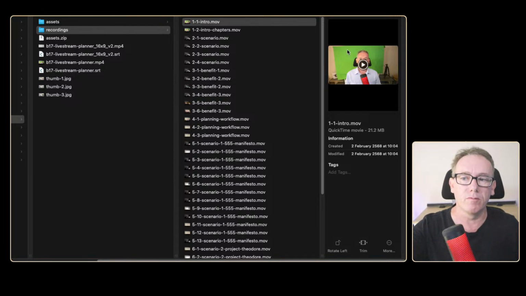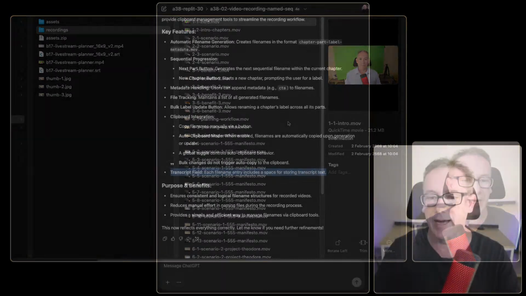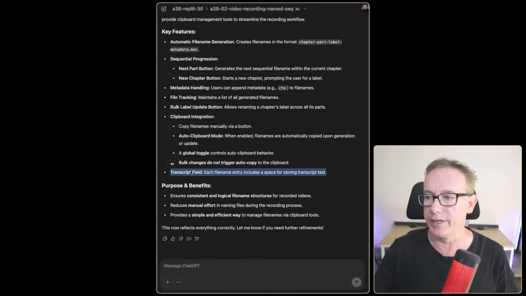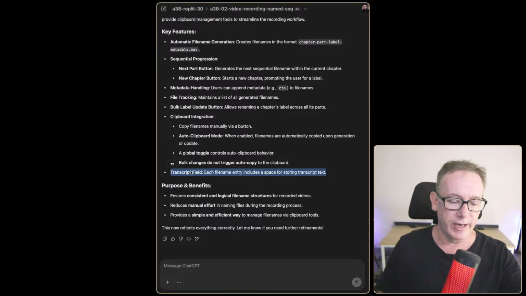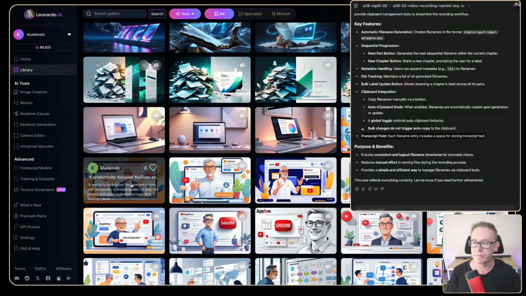So what I would love as part of my video recording process is that if the video ends up on the disk like it does, it automatically gets the transcript, and then we're going to make it available in this transcript field. And with it there, I can then do new stuff like generate the prompts that we just saw for the video. So if we look here, each of the prompts for this, whatever's in there, is actually built off a part of a transcript.